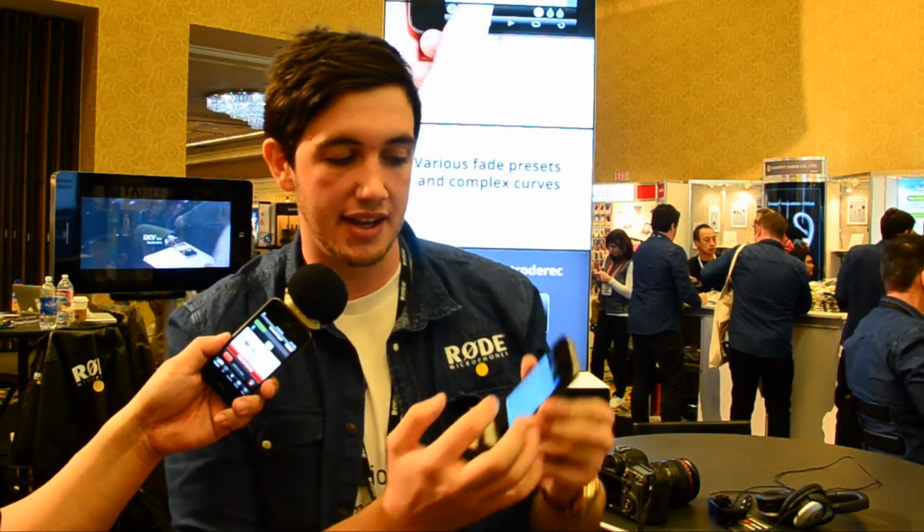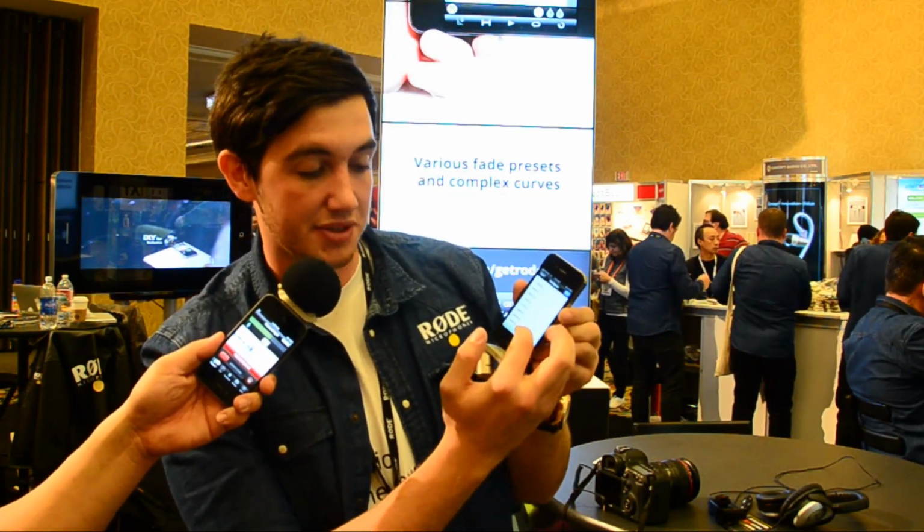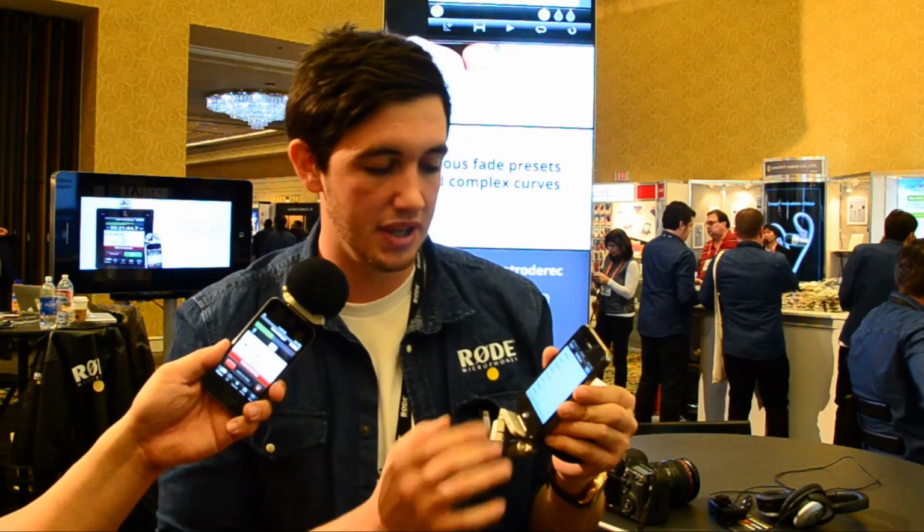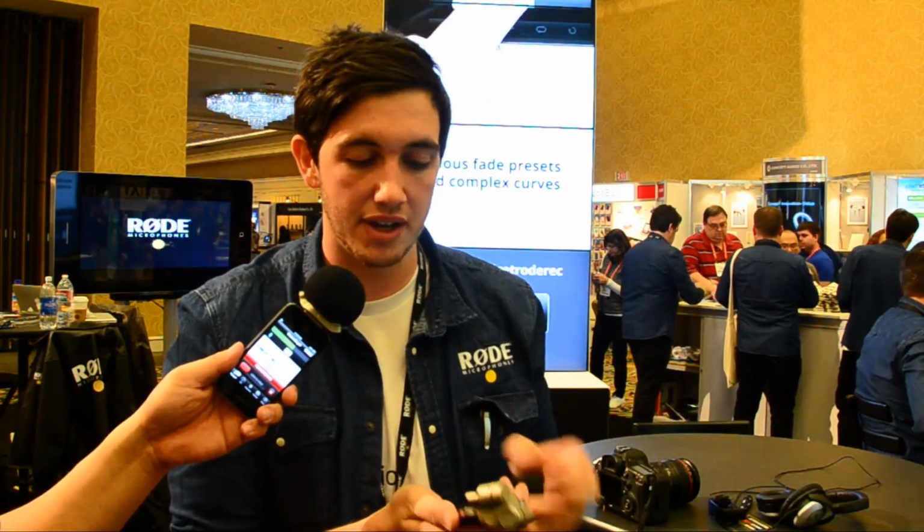So once you're within the app, the setup screen allows you to select any sample rate all the way up to 96K. So if you want to save a bit of space, run at 48K. Or if you want to run playthrough so that you can listen back at the same time, you can run 48K, which is the highest sample rate that an iPhone would generally understand. 96K or 88.2K will actually allow you to just run it as a field recorder without playback.